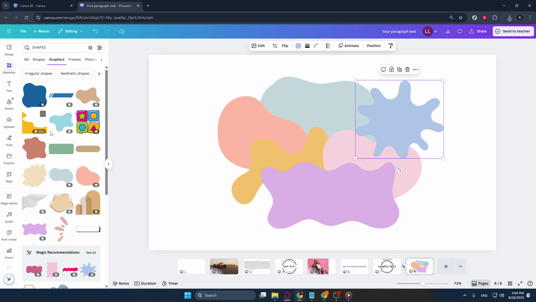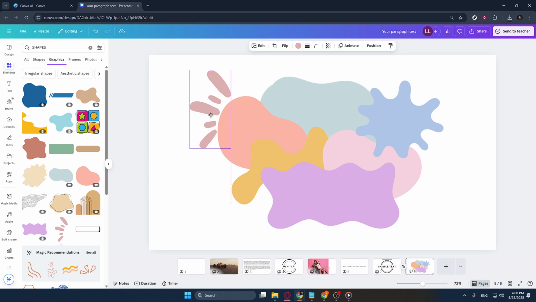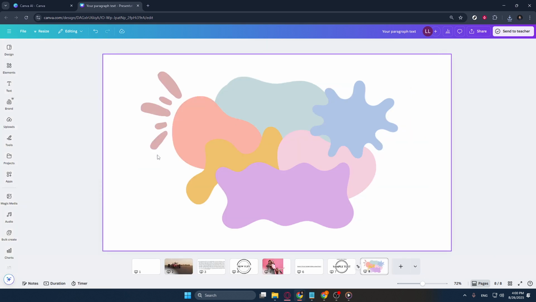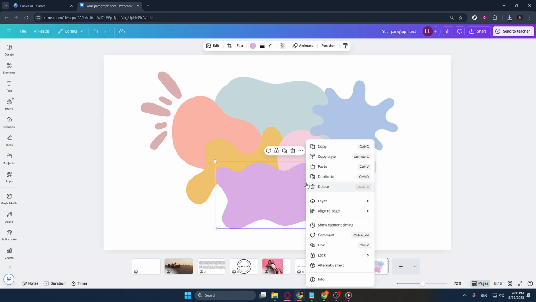When you're in your design file, select the element you wish to rearrange. This could be a piece of text, a photo, or even a shape. Selecting an element is as easy as clicking on it. You'll see the borders of the selected item highlighted. With that element selected, simply right-click it. This is going to bring up a little menu with several options that allow you to manage your layers.